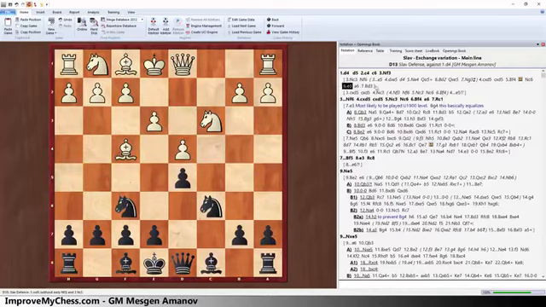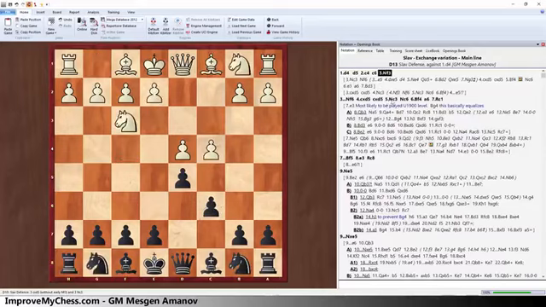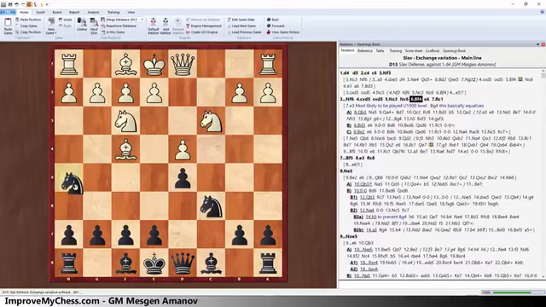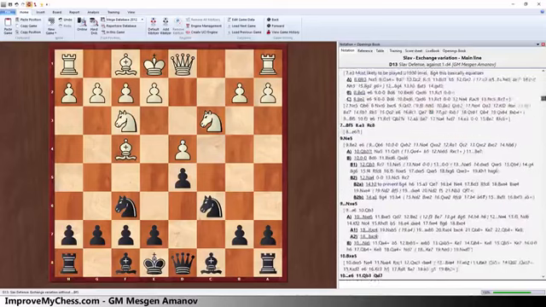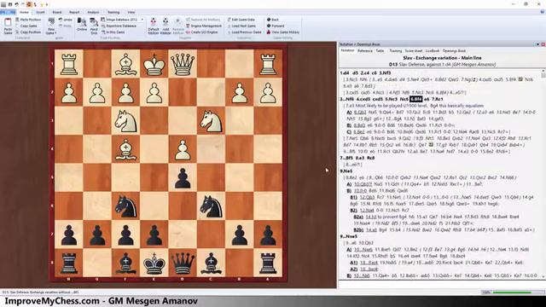For example, in this line, in the main line, knight f3, when we have this position, bishop f4, black has this move, knight h5, which I personally don't like that much, but I had to play this with white. So overall, the Slav exchange is a very, very big line, and this is a very short version of it, of what I prepared: the most important lines against it.